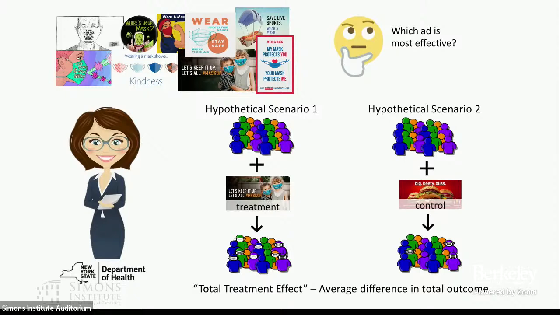So ideally what you want to do is estimate what I'm going to refer to as a total treatment effect. It's the difference between two hypothetical scenarios where suppose I have some billboard space and I can choose to put one ad up, and when I put that ad up, everyone sees that ad. So either everyone sees this particular public health ad for wearing masks, or some other unrelated ad, which I'll call the control. And what we want to estimate is this total treatment effect, or the average difference in the total outcome, where, for example, total outcome might be how many people are wearing masks after the treatment versus how many people would have worn masks anyways, whether or not they saw the treatment.